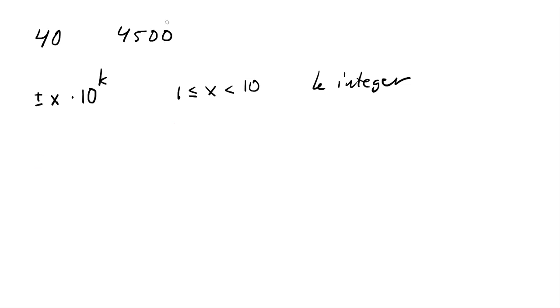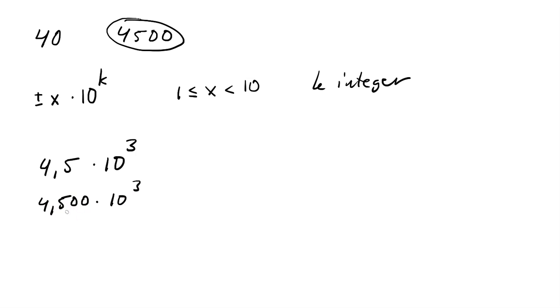So for example, if you want to write this in normalized notation, you can write it as 4.5 times 10 to the 3. And then you can give as many zeros here depending on how sure you are about this number. If you really meant that these two zeros don't really count, then you should answer like that. But if you are sure that these zeros give some information about how accurate your number is, you could write it like this.